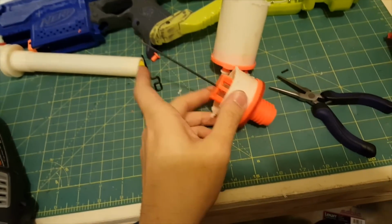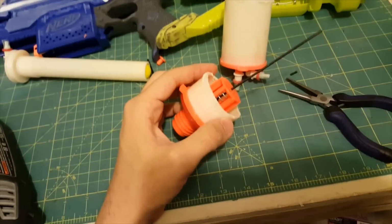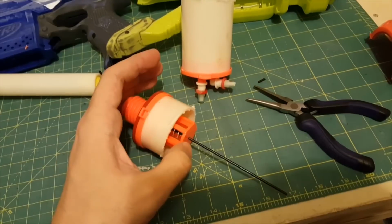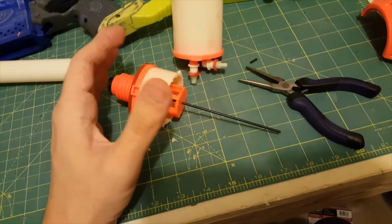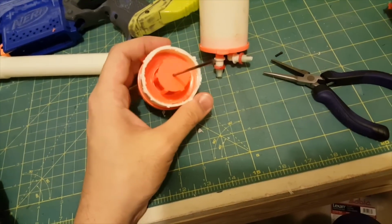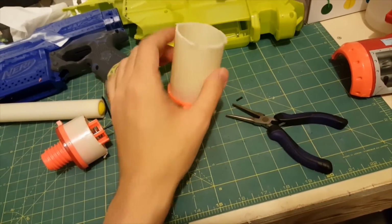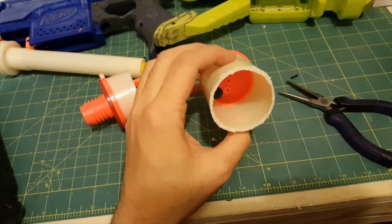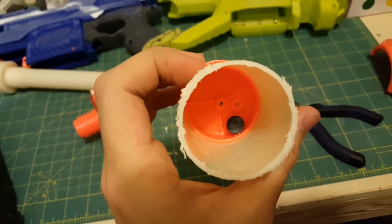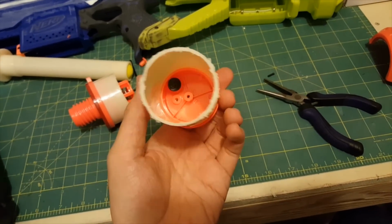So, I actually did have a reason besides curiosity to rip this apart, believe it or not. I would like to know how to make one of these out of PVC so that not only me, but everyone is not so reliant on these Titan tanks, because while these are tough, they are getting tougher to find. And so, now that I know how one of these works, I can at least think about a prototype that works, because I already know that this works.